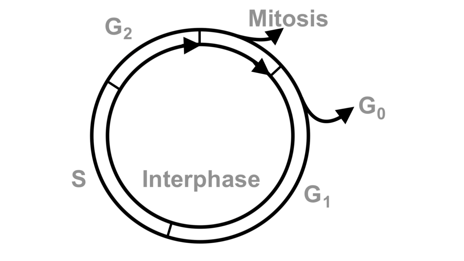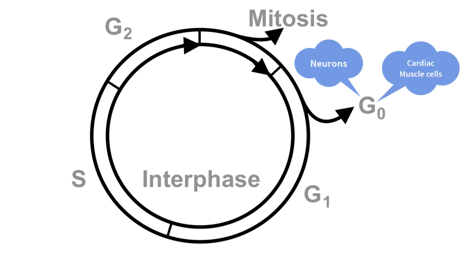Some cells leave the cell cycle. They go into the G0 phase, meaning outside, sometimes called G0 phase. They're outside the cell cycle because they no longer want to divide, and those cells are the neurons in our body, in our spinal cord and brain, cardiac muscle cells or cardiomyocytes, and skeletal muscle fibers. And all those cells cannot be replaced because they've left the cell cycle. So when neurons die, when cardiac muscle dies, then that's the end of those particular cells.